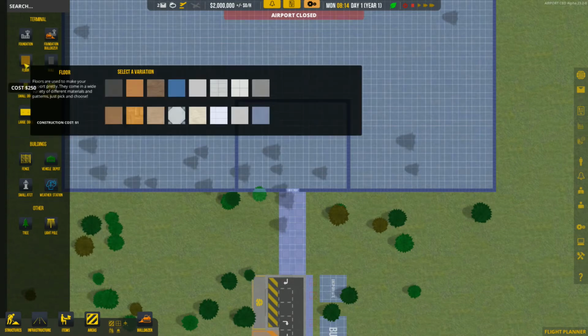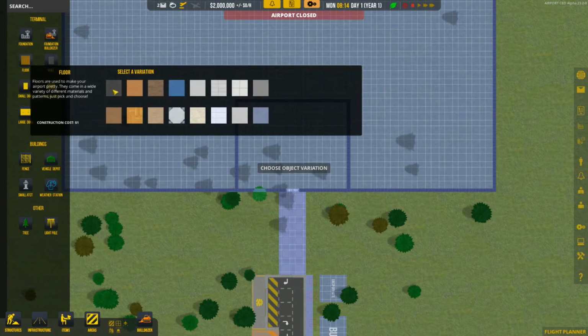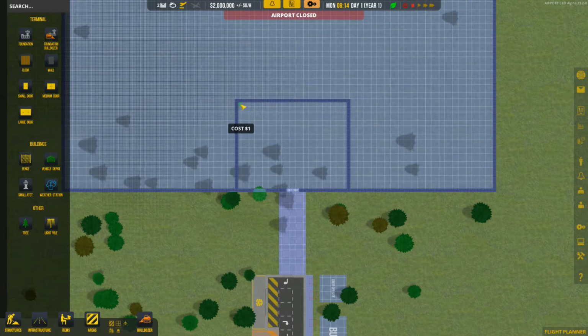So let's put in some flooring. I suppose here we want some quite basic flooring. Oh, that's very basic. Yeah, we'll do just very basic flooring here. Why not?